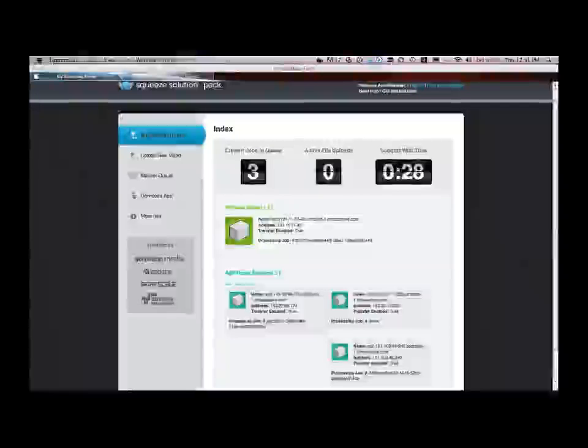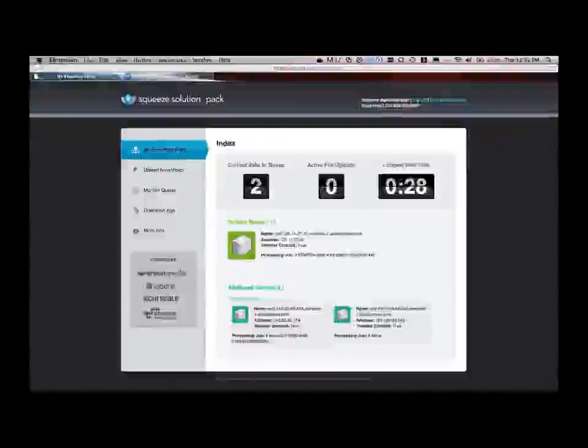The first question: how customizable is the software used for cloud encoding? Mike, do you want to? Well, I think we touched a little bit on that, but like I said, we have a rich set of APIs around Squeeze Server and Solutions Pack, so you have full access to control the queues, to monitor the queues, to control servers, to start them, to stop them. You can do all that manually, but in addition, you can set up business rules to define when you want encoding power, or how you want it to be applied.